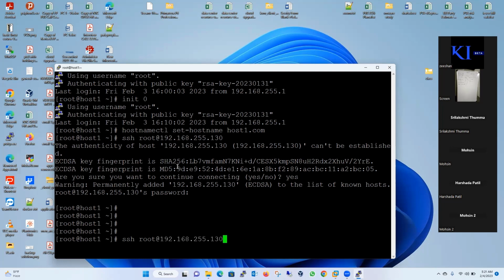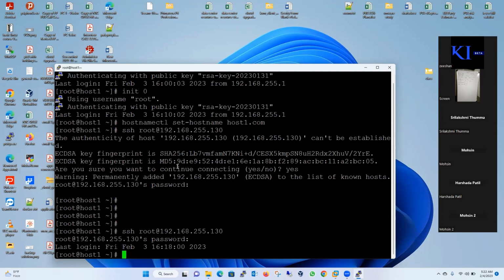Okay, and then next SSH root@192.168. I mean, it's my other machine's IP address, so you can use yours. Okay, now we are connecting to the clone machine. Yes, through SSH root@10.0.0.48, my clone machine. Press enter. It will try to connect. It will give you a warning about the authenticity of the host. Are you sure you want to continue connecting? Type yes and press enter. It will prompt for a password. The password of your machine, because it's a clone, so the password will remain the same. Okay, so root123.